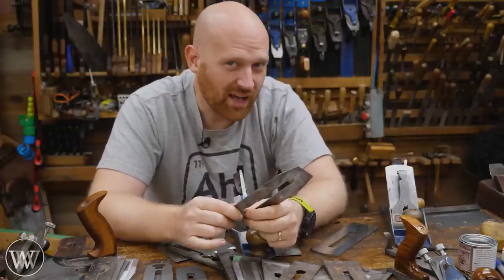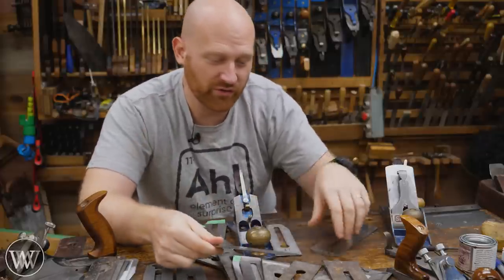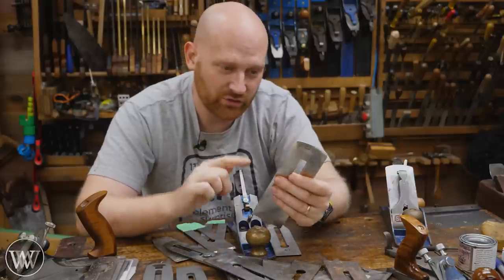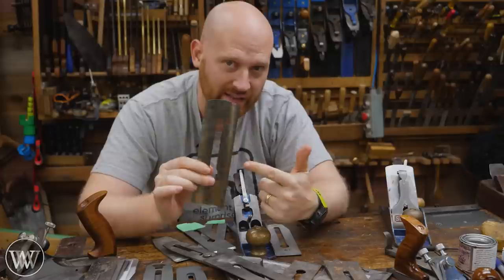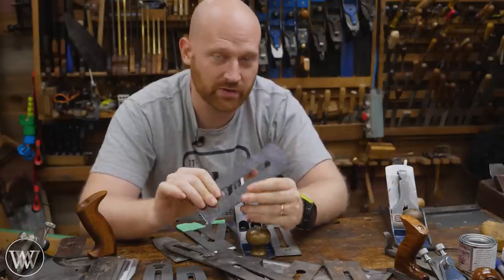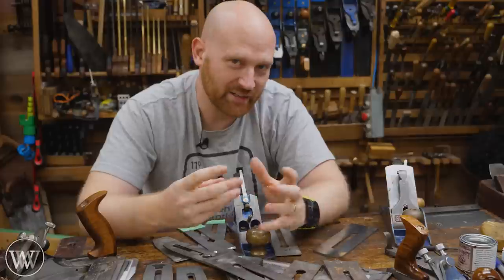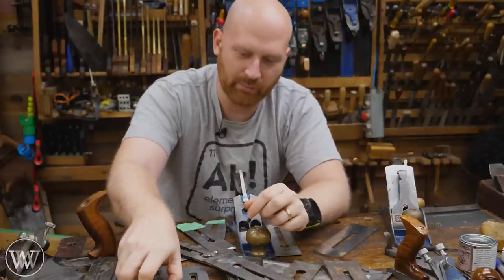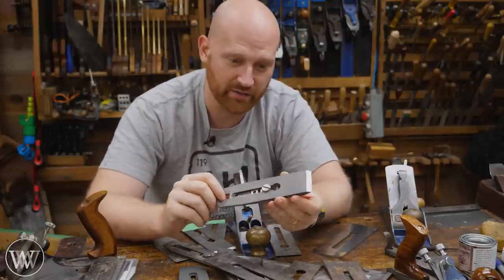But if you've got a little bit of money to spend, and you want to bump up to something premium that holds its edge, the Lake Erie Toolworks irons, I'm blown away. I don't know how they can get it at that price. Just really, really, really good, and I am loving them. If you've got a little bit more money and you want that feel and the premium, there is nothing more premium than these Zenwu irons.